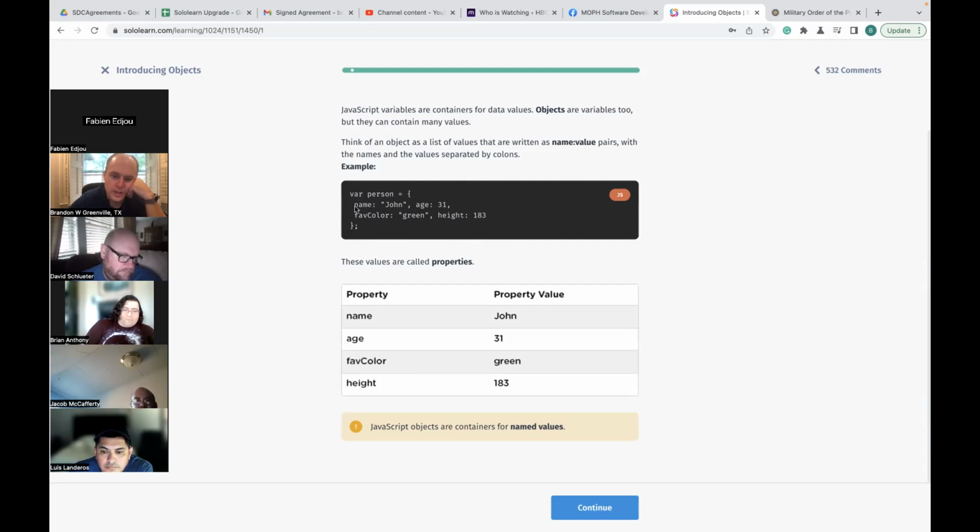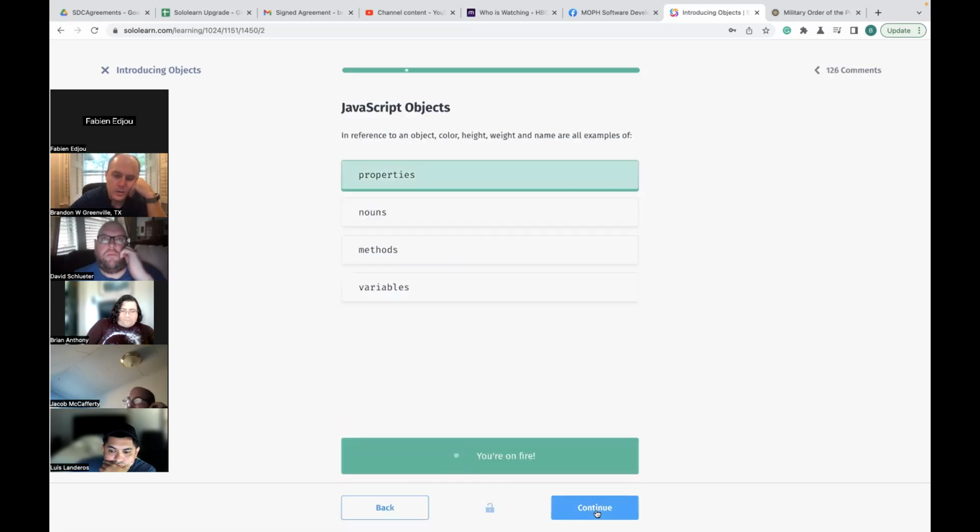If we're trying to get the age, it's going to return 31, right? So just name-value pairs, this is the name, and this is the value. So in reference to an object, color, height, weight, and name are examples of properties.